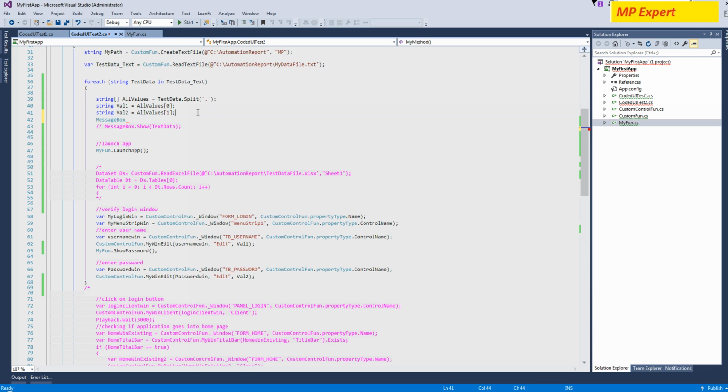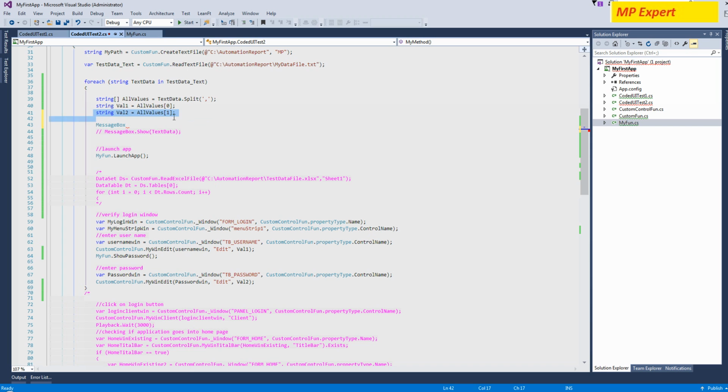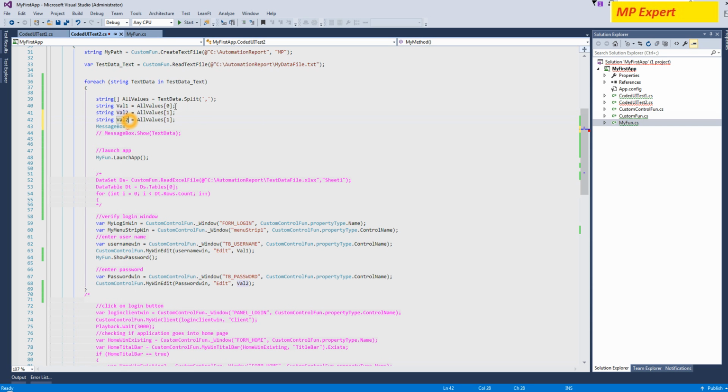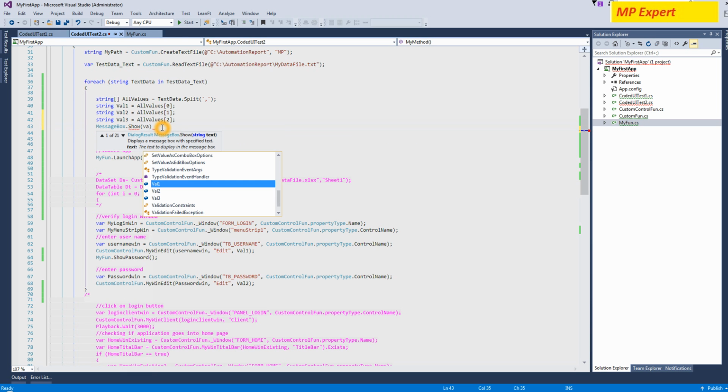So let's make the third parameter our value 3, and here we will increase the index, and MessageBox.Show val3.